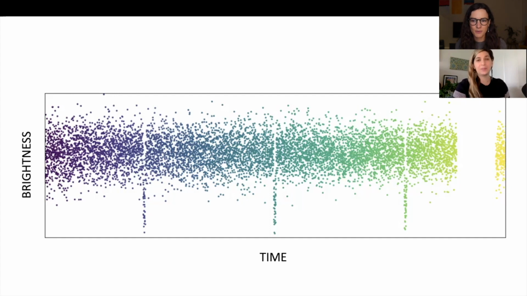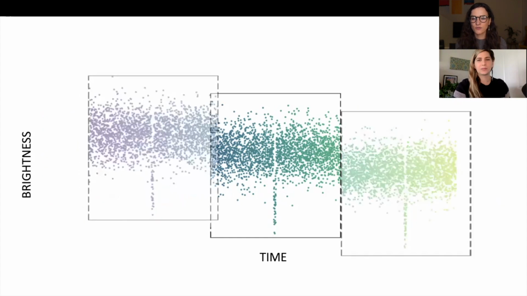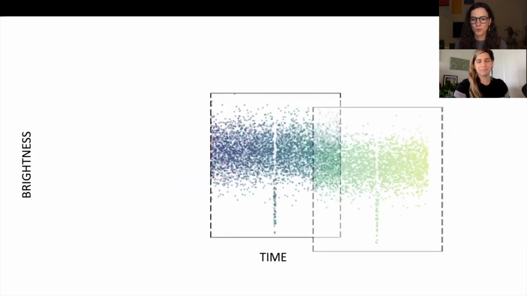So I will very, very briefly go over how this BLS algorithm works. So we start off with just a light curve, and you can see there are transit events in there. We have 3 of those. Yep. So what the algorithm does is it takes the light curve and it chops it up into equally sized chunks. So if you imagine those black dashed lines are those equally sized chunks there. It then takes those equally sized chunks and folds them, or phase folds them, on top of one another.